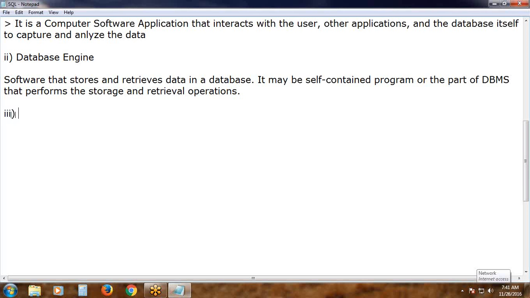Next, database server instance. What is database server instance? Suppose you install a database management system in your computer, then you get database server functionality.